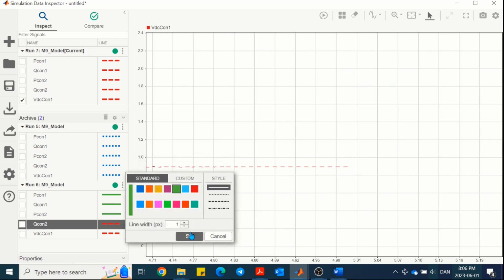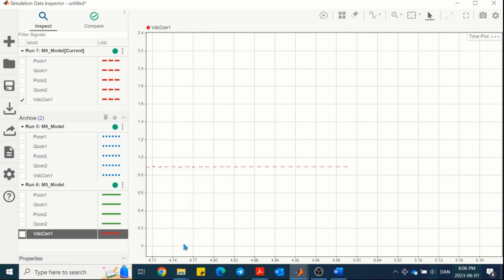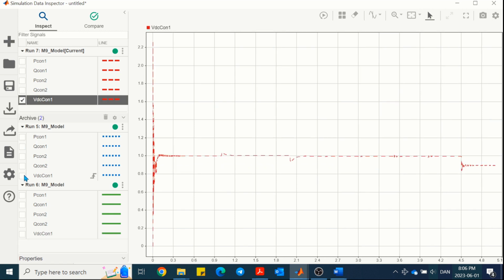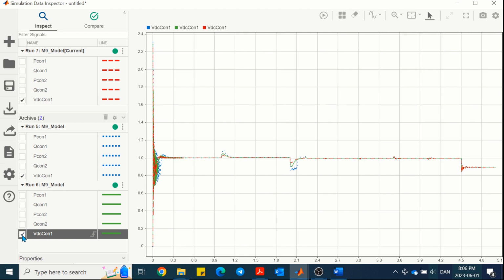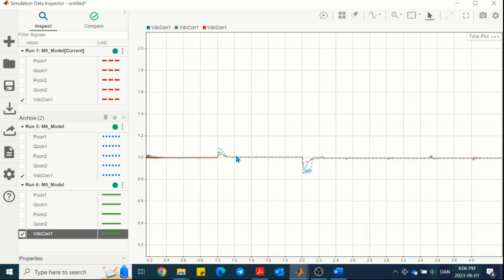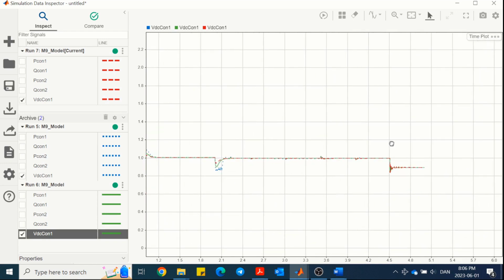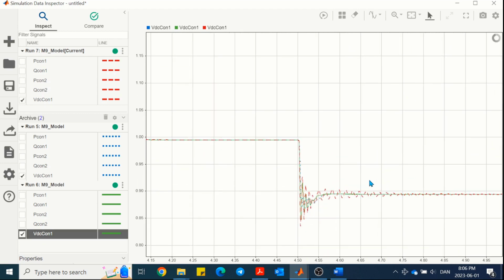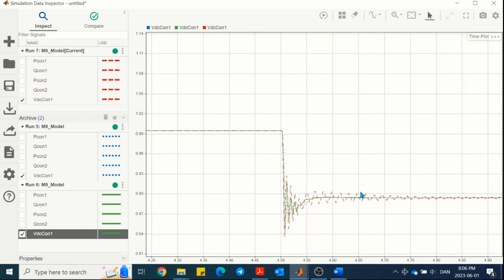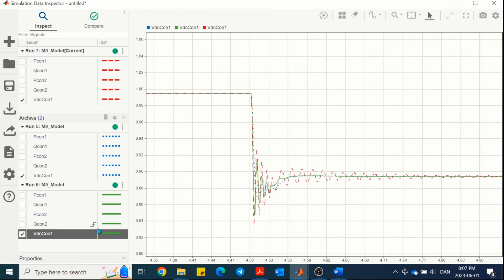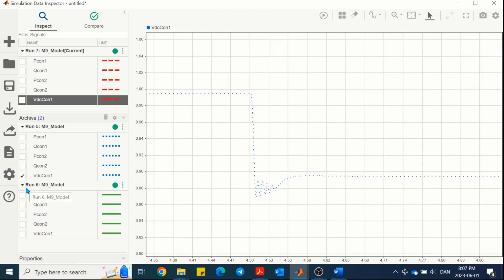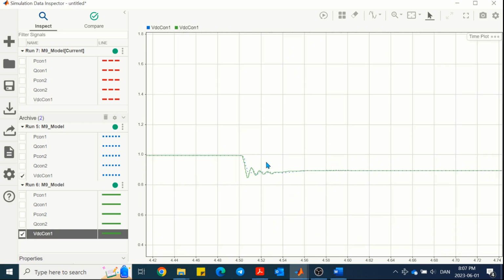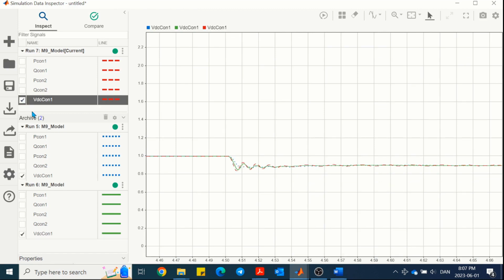So let's make the format of each run similar to each other. Now this is for VDC gains. So we expect to see the impact also on active power, but mainly on the step in DC link. If we zoom in, we can see that there are some oscillations. When we increase the bandwidth of the DC link controller, the impact of making it 2 times faster or 2 times slower is not visible in this case, because the DC link control loop is not really linear, so it's a bit more complicated, but you can see the impact on the oscillations.